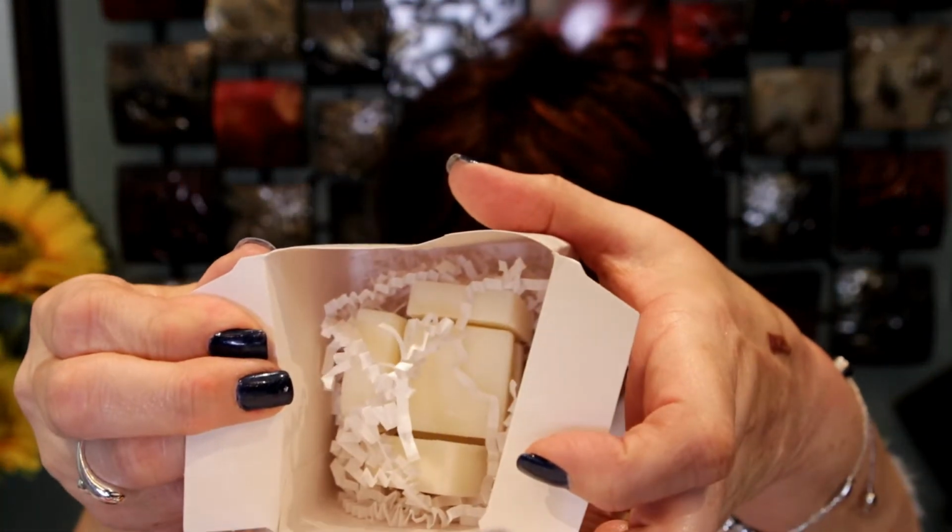Okay. Oh, and I get more wax melts. These come in a box. Yes, I'm happy. Oh my gosh. I get 5 more wax melts. I'm gonna put the other one here. Look, the same scent. Oh my gosh, I wish you guys could smell this. It smells amazing. This is what I want life to smell like forever. Yes.